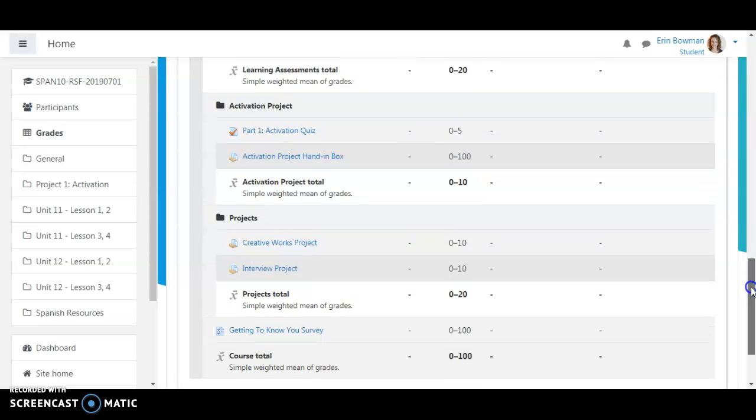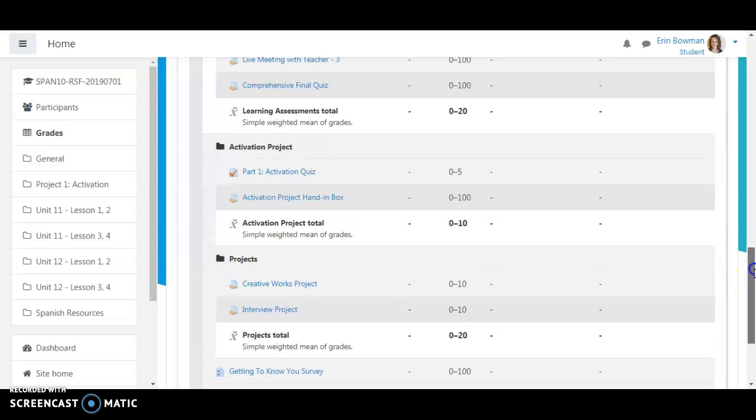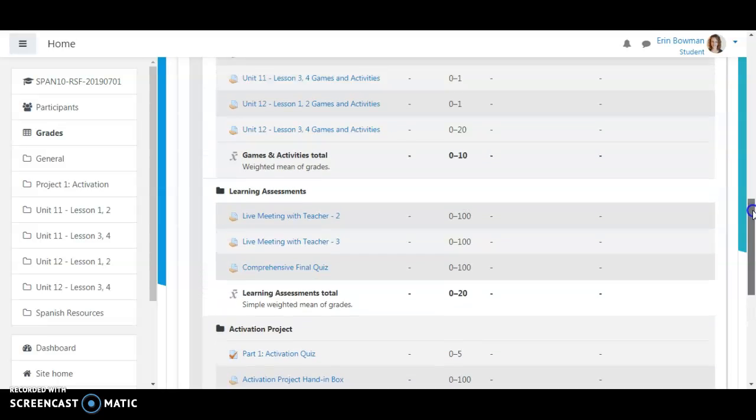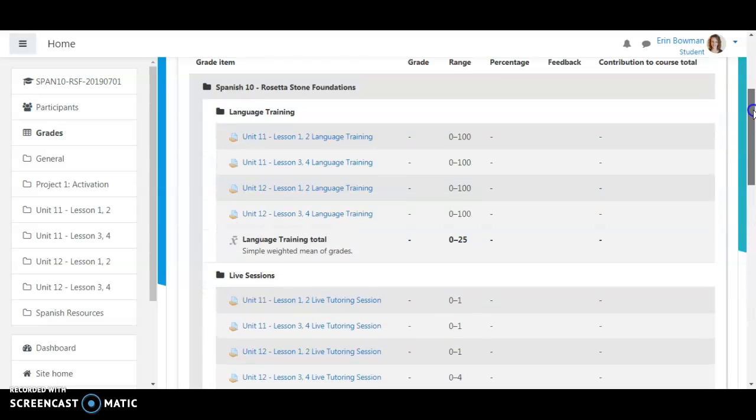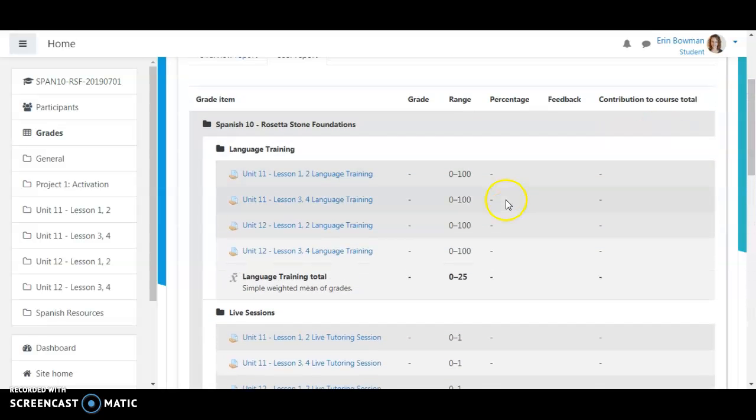And each assignment also shows whether or not you've completed it. If you've not, it will be blank. If you have, it will show the number of points earned, the percentage value, and so forth. It should also show any comments that I left when I graded your assignment. To go back to the home page, we click on the course name right here.